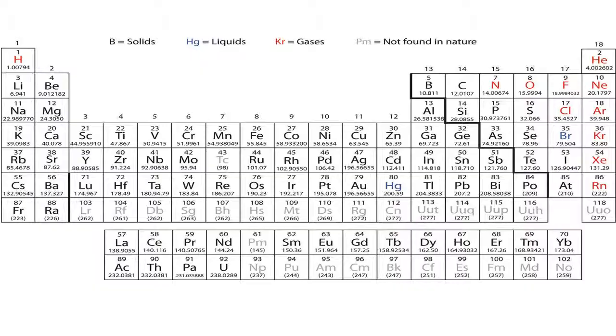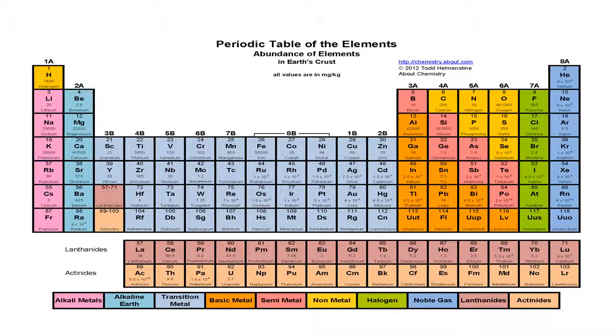Let's have a look at this more colourful version. Now, the groups. Look at group 1, hydrogen, lithium, sodium, H, Li, Na, K, Rb, so on and so forth. That's group 1. Then we have group 2. Now, ignore the next bit. Ignore the transition metals, the sort of light grey colour ones in the middle. Skip all the way along to that pink one, the B in group 3A. That we call group 3.